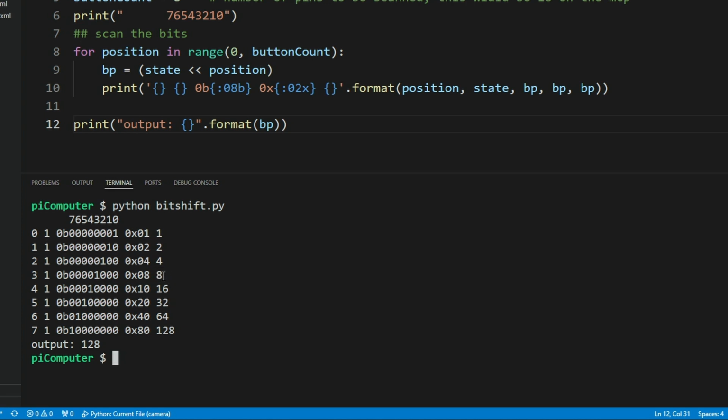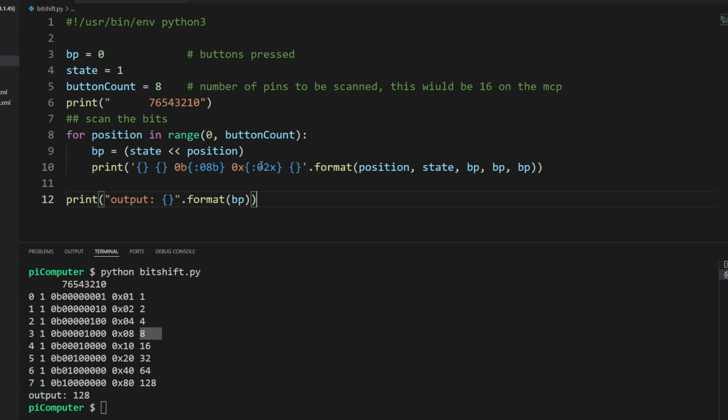That allows us to give a unique number when we press more than one button. So if we press buttons 1 and 3, we can add those two together, that comes out as 10, which would be unique in our output. So we would know definitely that those two would be done. So that doesn't have the OR function.